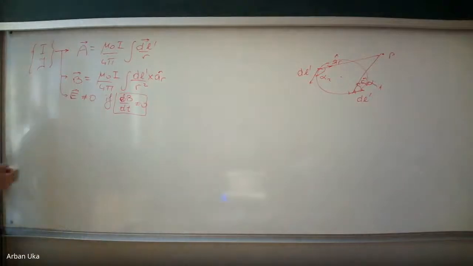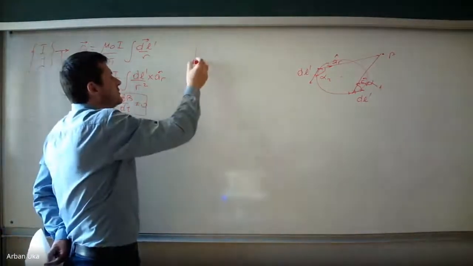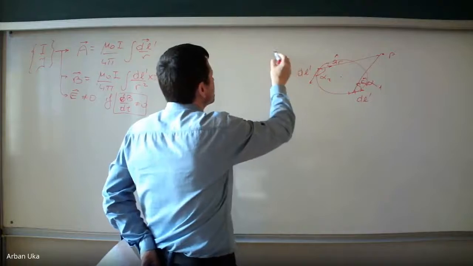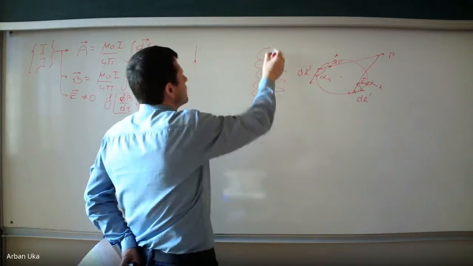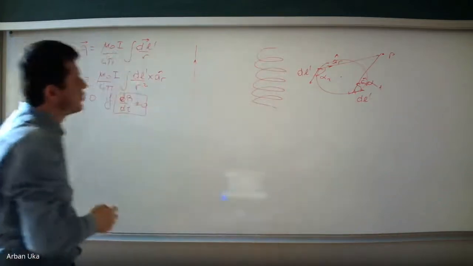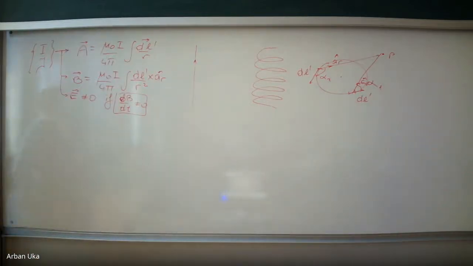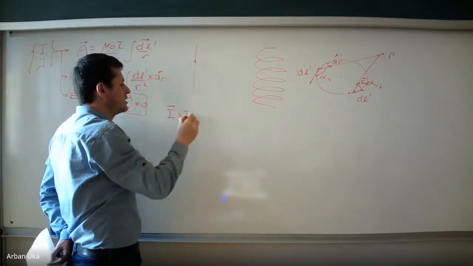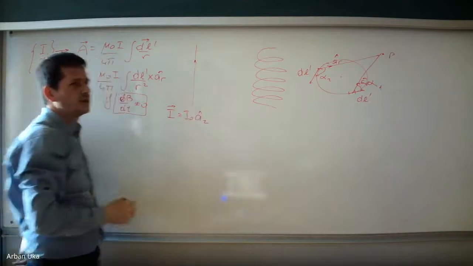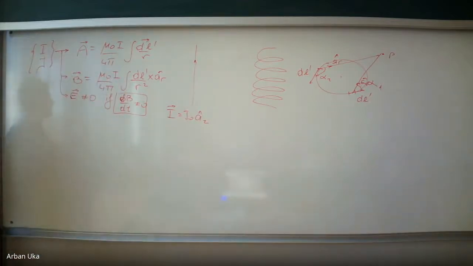So for a moment, I just want you to provide some partial insight into the possible geometries that we may be faced with. Okay, let's assume for a moment. So far we have thought about how to find the fields that are associated with currents that can be pointing in this way, which means that the current is equal to I0 times AZ. Okay, we use this symmetry. The current is going along the Z direction.